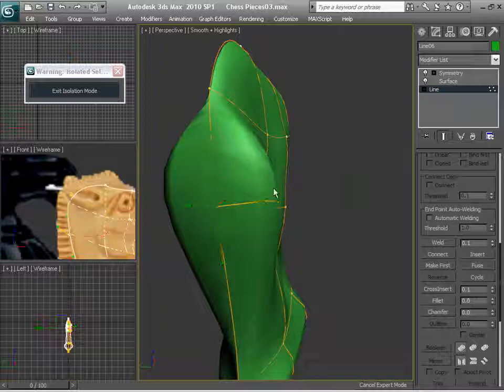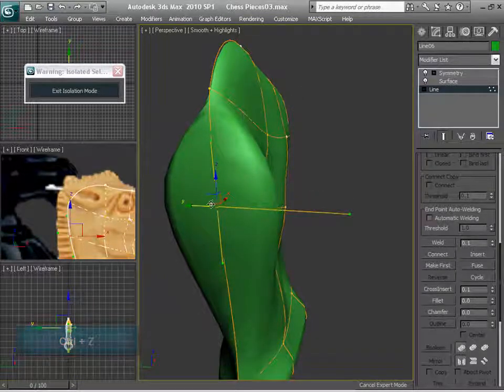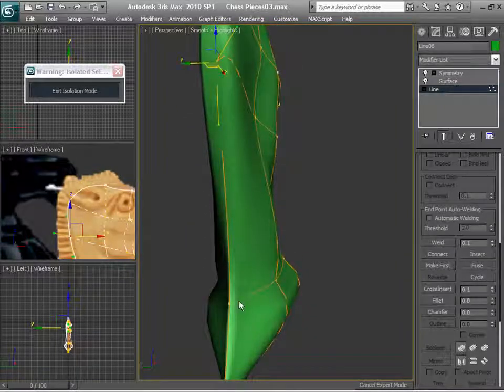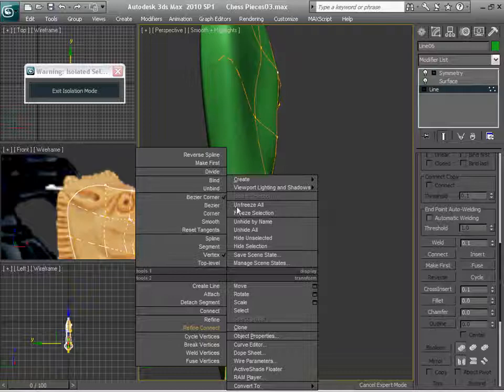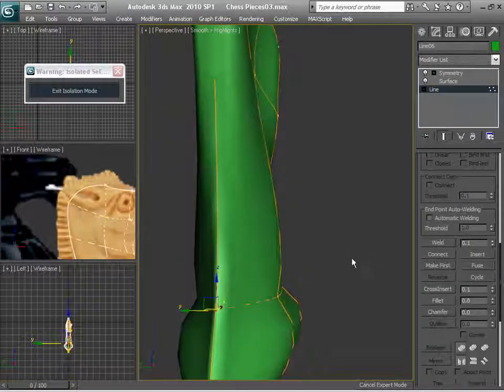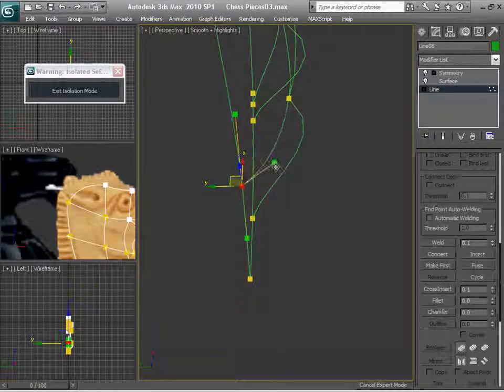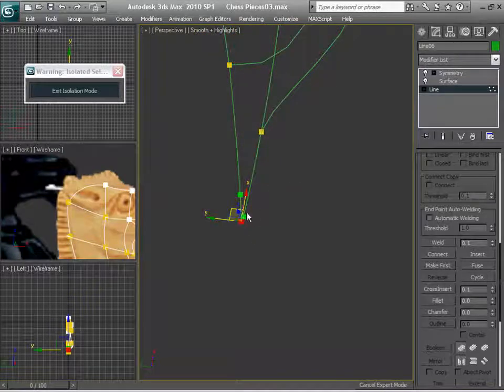I'm grabbing the vertices, grabbing those handles, and creating the shape that I'm looking for by moving this up a little bit more. So I'm going to continue doing this. Let me make sure this is a Bezier. Yes. When you don't see the handles, it is maybe because of the patch itself. So I simply go ahead and turn off the show end result.